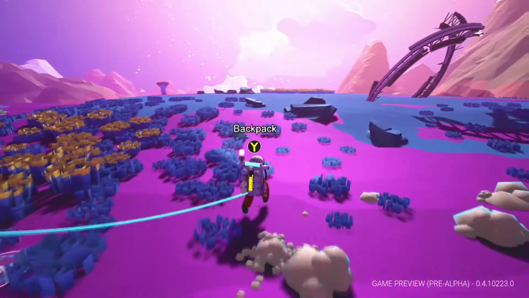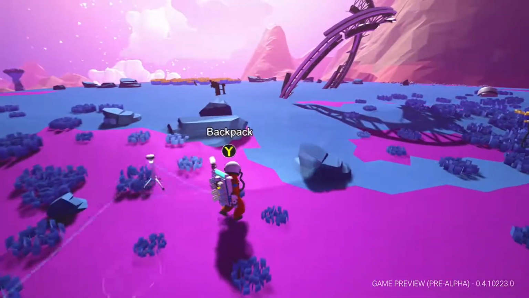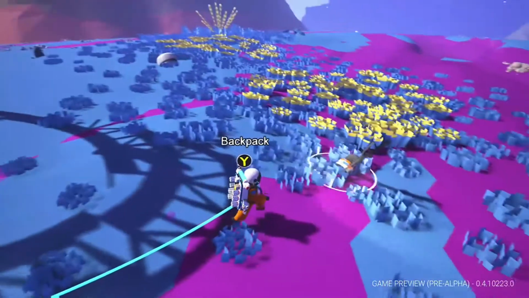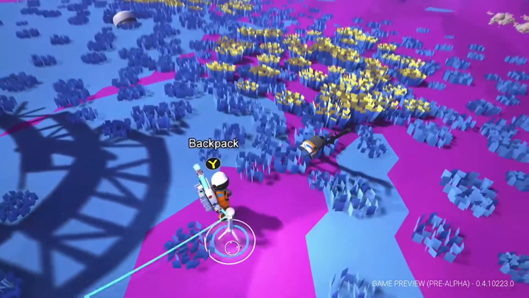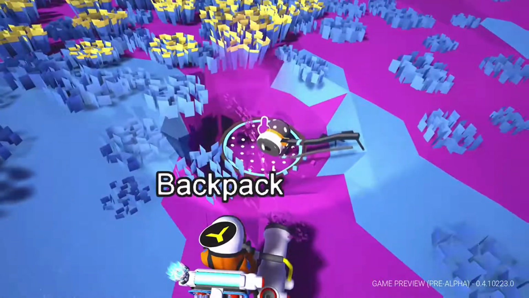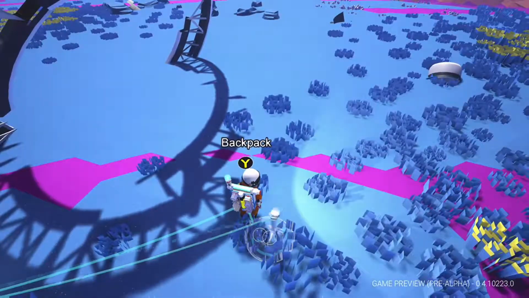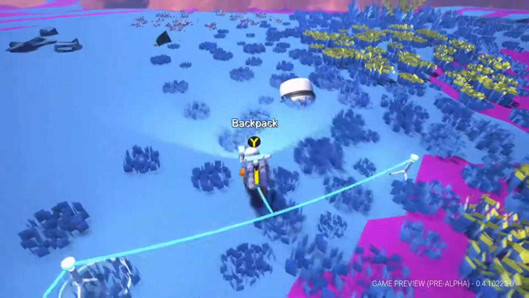Getting pretty close to the thing here. One more tether and I will be right here. Okay, so now here's a piece of shrapnel right here that I should dig out, and let's see if we can pick it up. Nope, you cannot pick it up. Now let's move another tether just to make sure we have enough oxygen everywhere we go.